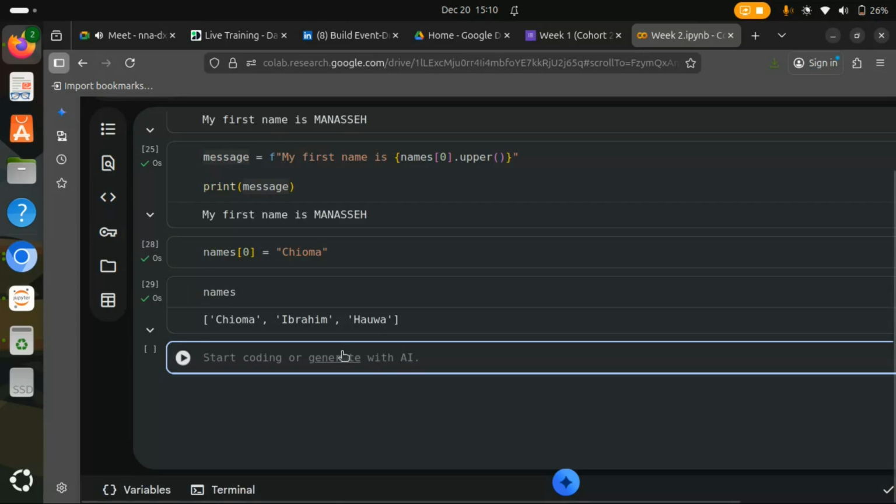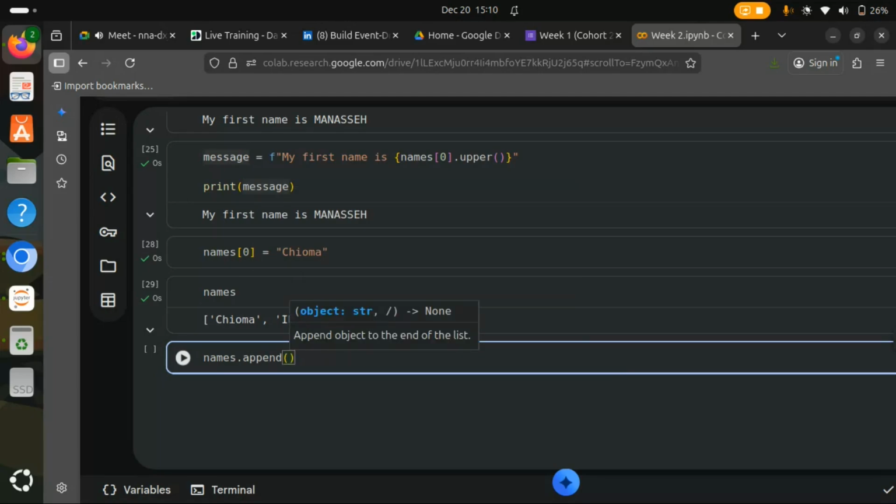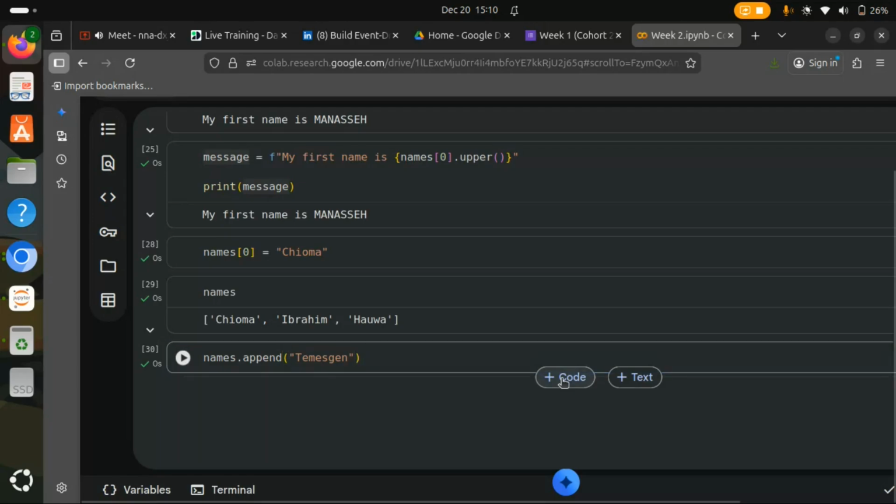So this time around, let me now append which other person's name. Okay, let's append Temesgen. Let's append his name, Temesgen. So names dot append Temesgen.